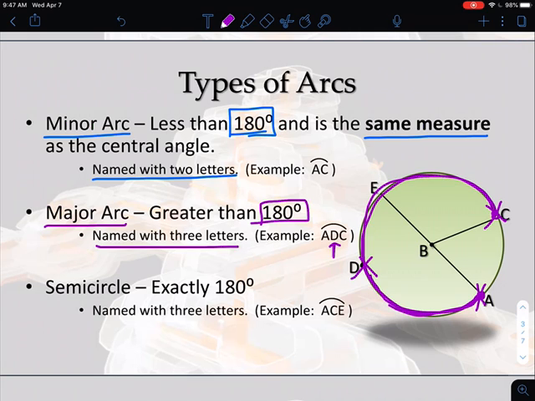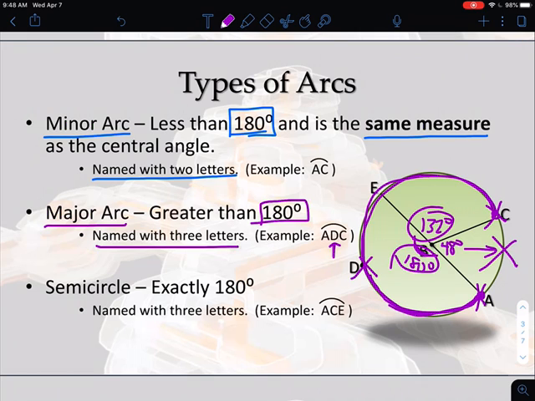As far as the measures go, if we use the same measures that we had before, we had 48 degrees and 132 degrees because those make 180. Now on this side, because of this straight line, this angle over here is 180 total degrees. So if I wanted the measure of arc ADC, I could take the angles as I go around the outside. A all the way around to E would be 180 plus 132 from E to C, and I could get that total measure. Or if I notice the only piece I don't want is right here at A to C, I could take 360 degrees minus that 48. That would give me the same answer either way, and we're going to talk a little bit more about this on the next slide.